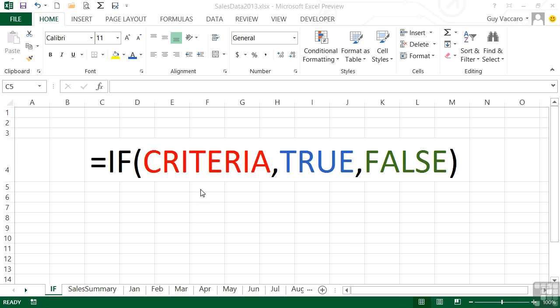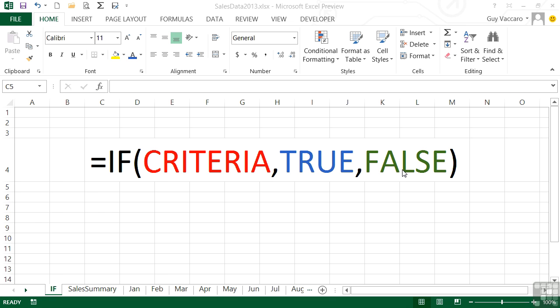First part of your IF statement is the criteria, so the condition that we are checking for, hence the name IF. So if this condition that we are checking for evaluates to true, then we do whatever we are told to do in this section, so the true section of the IF statement. If the criteria, the condition, evaluates to false, then we go ahead and carry out this section, whatever that might be. So the conditions are checking values usually of cells, or even values of results of formulas. They can get quite complicated, but we'll keep things straightforward to start with. And then the output is either another cell content or the result of a formula or just a plain text value.